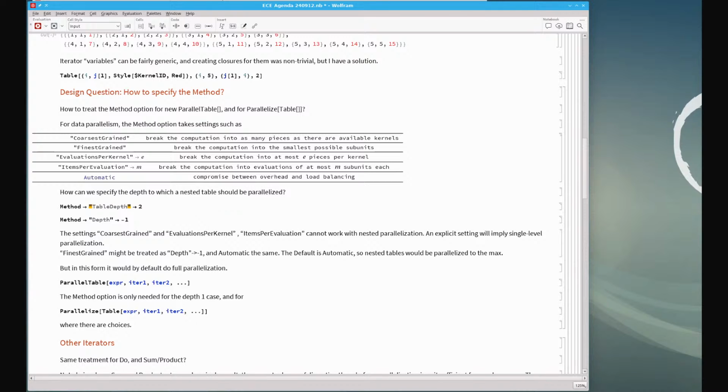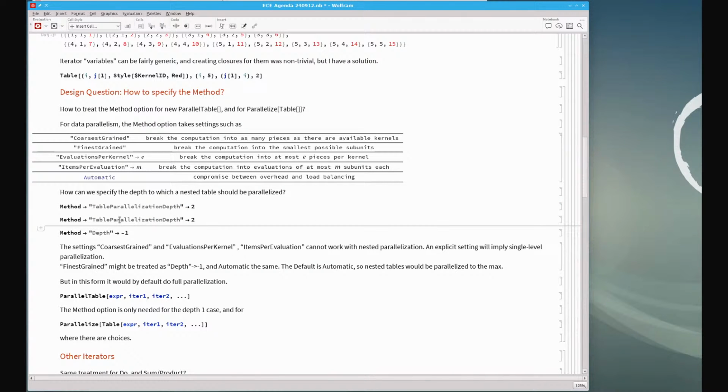Do we need the word parallelization here, because it's already a method of ParallelTable? With table depth it seems incomprehensible. Table flattening level, table flattening depth?